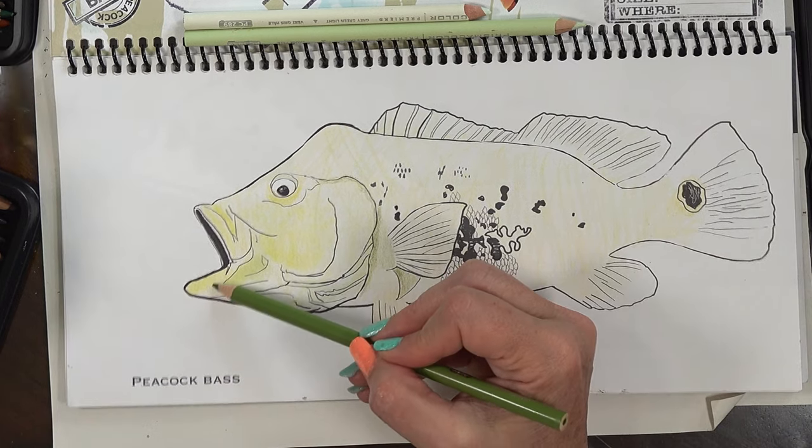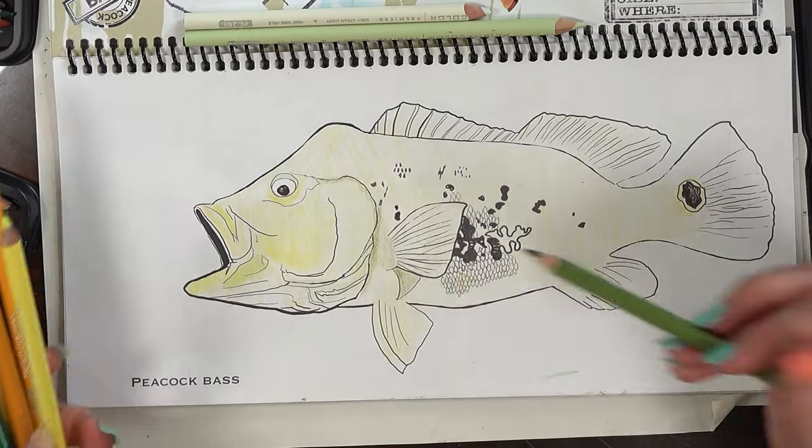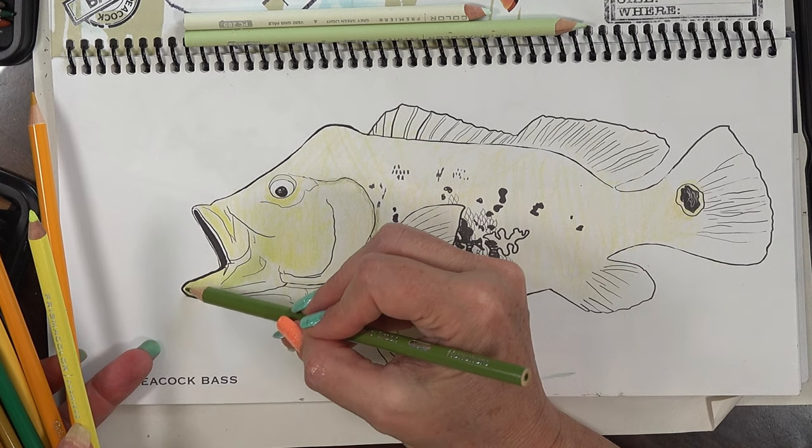I also wanna bring a little bit of this olive. I'm always holding a fistful of colors here. I'm gonna bring some of this olive over here, just a touch.